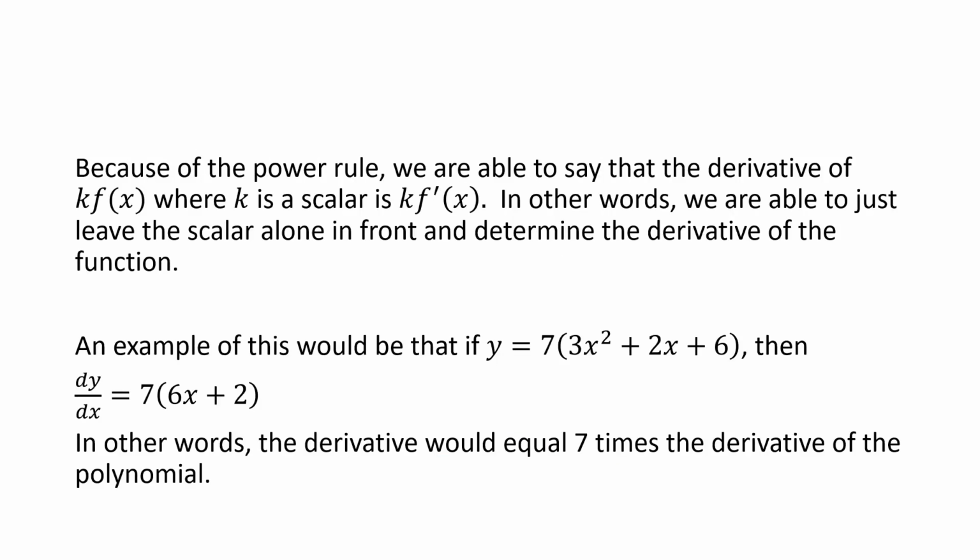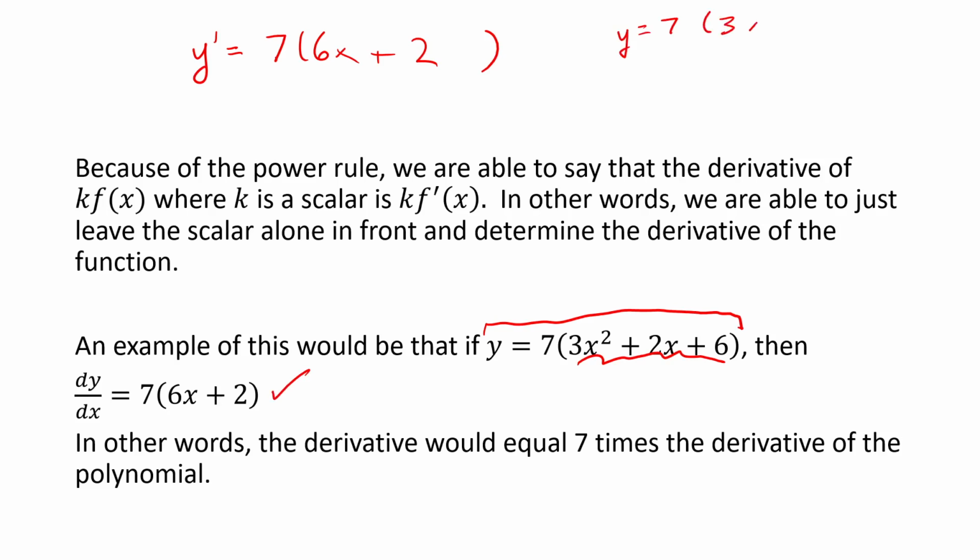Now, a neat thing about the power rule is that it allows us to say that, and this comes up a lot in this course, if we're given an expression like, let's say y is equal to 7 times a function, the derivative of that will simply be 7 times whatever the derivative of that inside part is, which is 6x plus 2. And the reason why we can say that is the product rule.